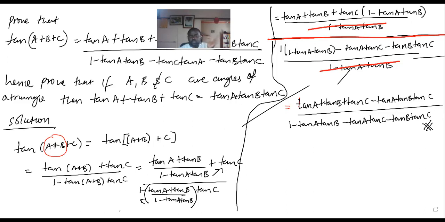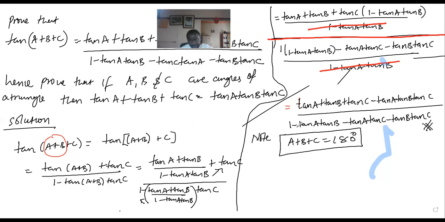Okay. NA2. You can say A and C, B and C, and expand. Now the last trick is in the last part. Hence prove that tan A plus tan B plus tan C equals tan A tan B tan C, if A, B and C are angles of a triangle. Now, whenever this question comes, note it in bold in your book. If they say it's a triangle, then always A plus B plus C, the total angle sum of a triangle, is 180.